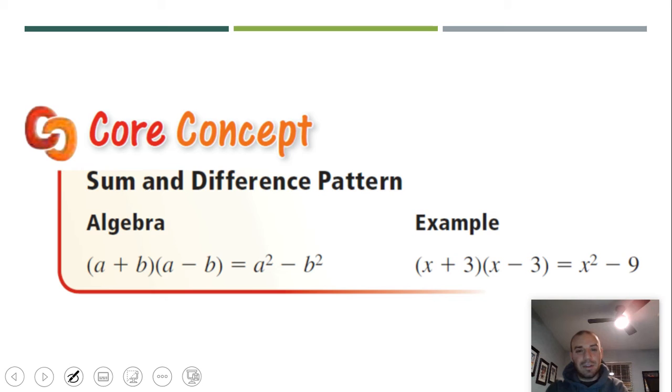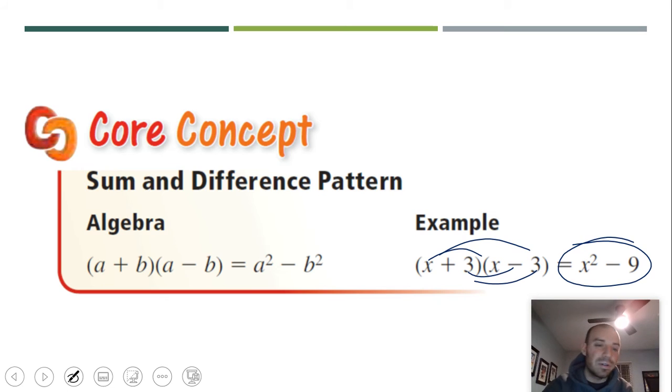We're going to look at another pattern here, which is called the difference of squares, or the sum and difference pattern. If we look at this particular part, notice that we're dropping our middle term. That's when we have x plus 3 times x minus 3. Again, you can just use your FOIL technique or your box method to get that answer. You don't necessarily need to memorize the pattern that's shown here. But if you're somebody who wants to, go for it.